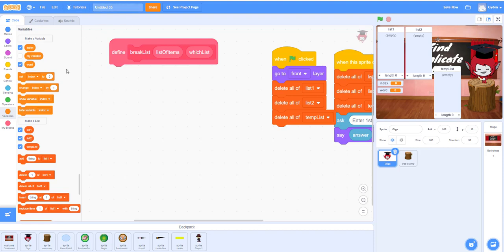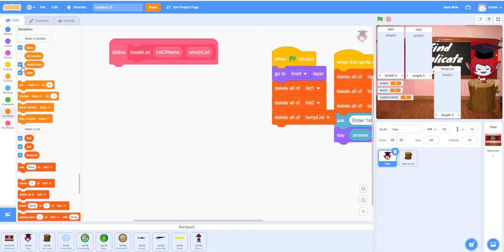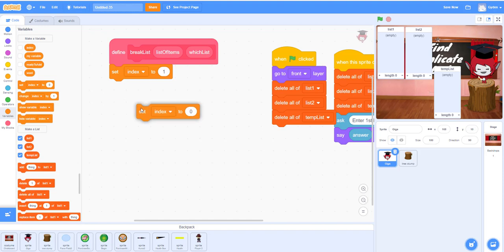And then we'll have to make one more variable called ready to add, meaning we have to know when we can add it to the list. We'll hide all this for now. If you want, you can also show it to debug, to understand how it works. So let's go. We'll set the index to 1 since Scratch uses index in the loop as 1. Other programs use 0. So in Scratch we have to use 1.